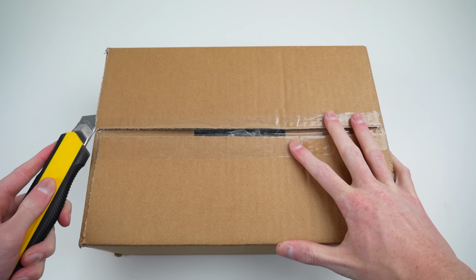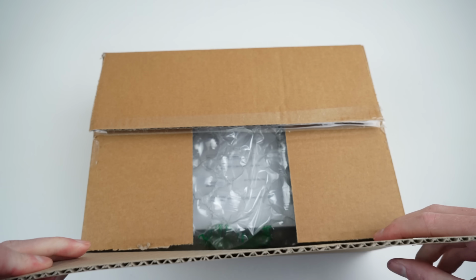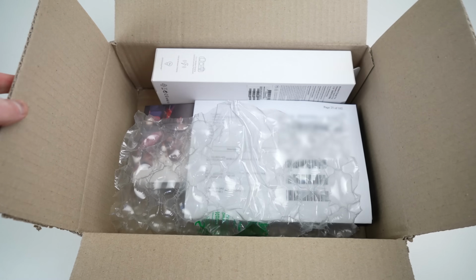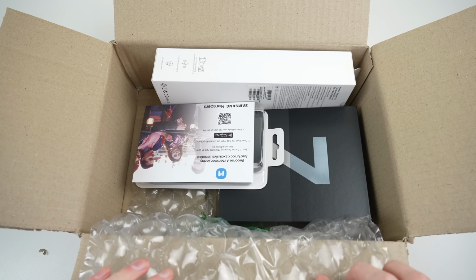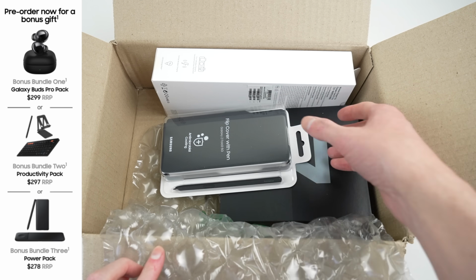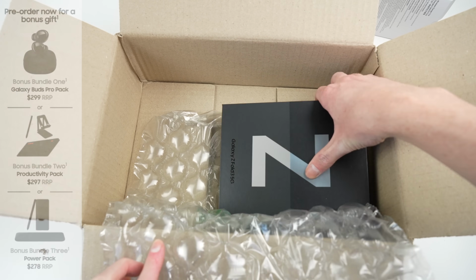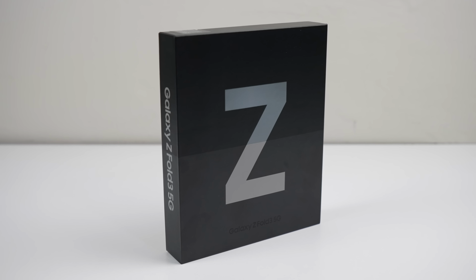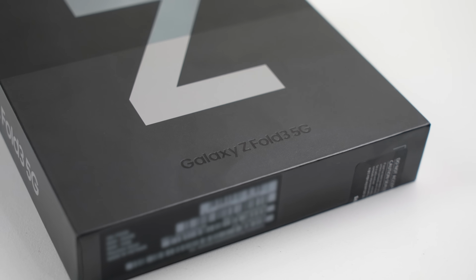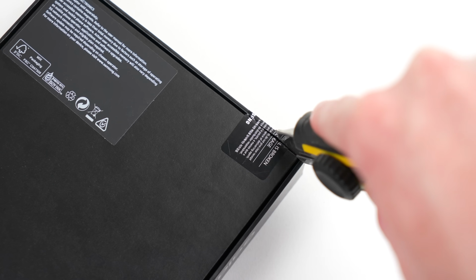I've just picked up the Galaxy Fold 3, Samsung's most expensive phone, starting at $2,500 Australian dollars. Inside the rattling box is a few extra products that I got for free. As I pre-ordered the unit, I had a choice of 3 gift packs: the headphone pack, productivity pack, and the power pack. Ultimately, I chose the power pack as it contains a case, S Pen, and charging mat, which included a charger. It's time to crack open the box and see what's inside.